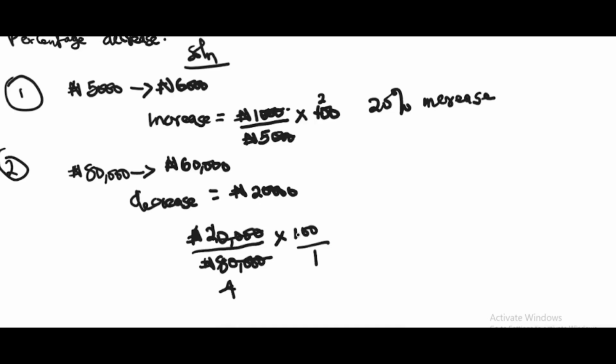Before I give you one to try, remember that increase means the new value is bigger, while decrease means the new value is smaller. So always divide that change, whether increase or decrease, by the original, the first value given to you, and not any one you feel like using. Always remember that it is the change, whether increase or decrease, over the original or the first value given to you. Okay, so I'm going to drop a question for you.